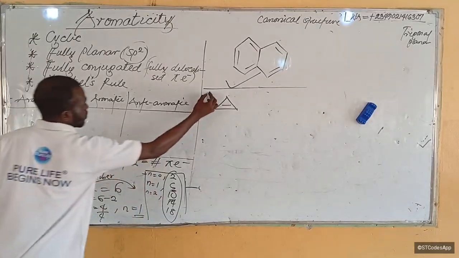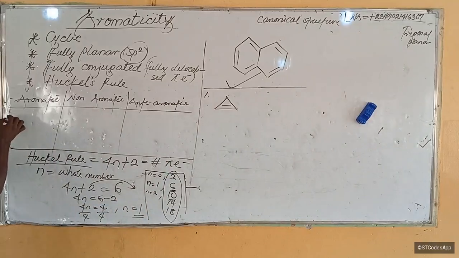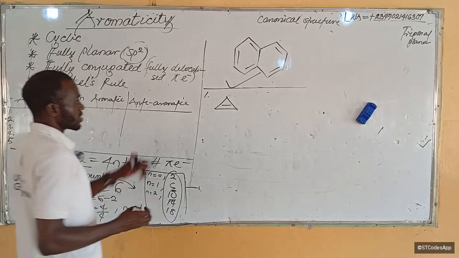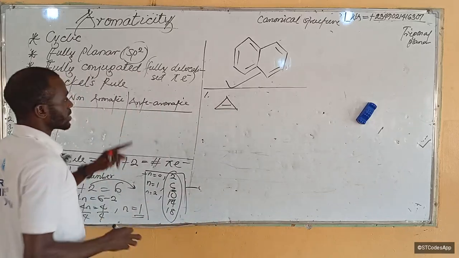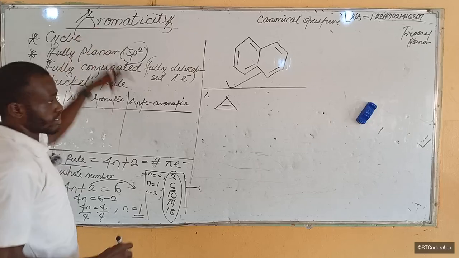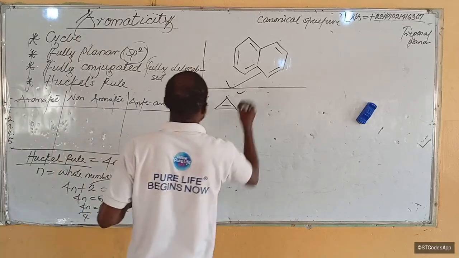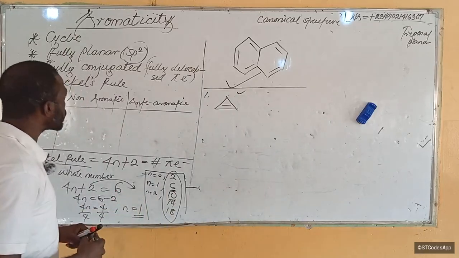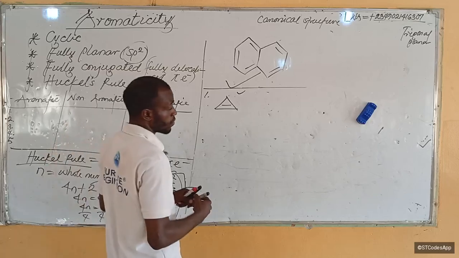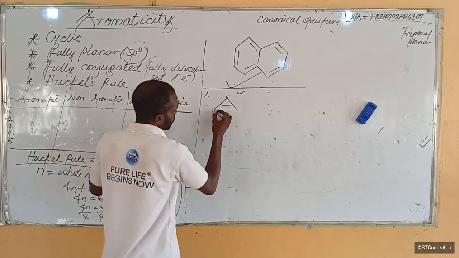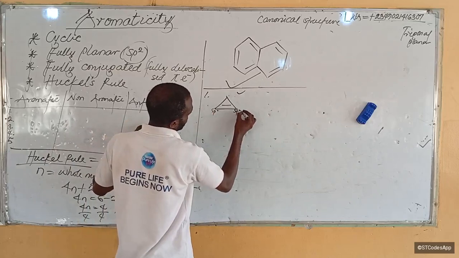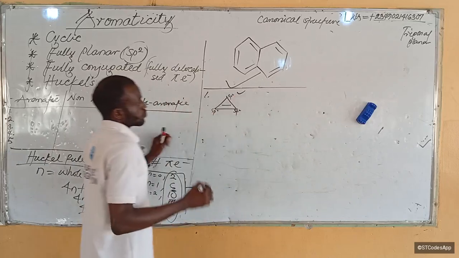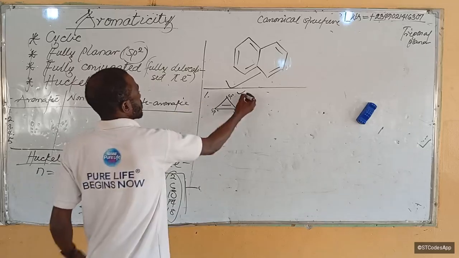So let's say these are example 1, example 2, example 3, example 4, example 5. I'm going to give us 5 molecules for example. Now for example 1, this guy, is it cyclic? Yes, it is cyclic, so it checks the first box. How many boxes does he have to check? 4 boxes. Now is it fully planar? What's fully planar? All carbons are sp2. sp2 here, sp2 here. How about here? This guy is sp3 here. So because it's sp3 here, it doesn't check the second box.